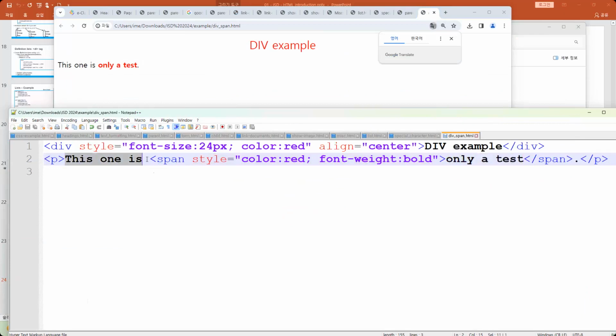So this one is in the original form, and then only this part is attached. Now we have a span. So we need to make the span start with some more attributes. For example, I want to pick it as a red color. Then you need to mention that this is a span. We can define the style with the color red, and then the font weight is bold, like this.